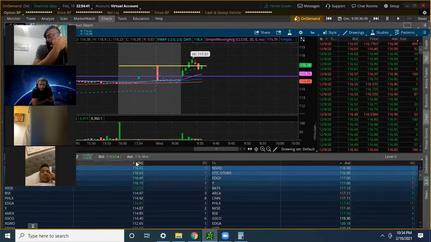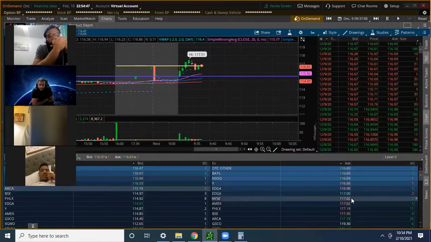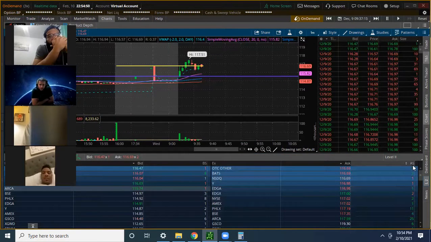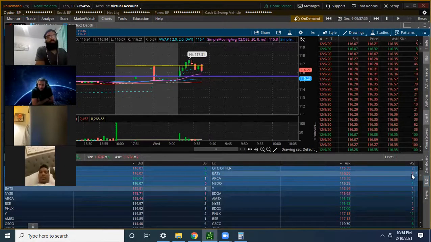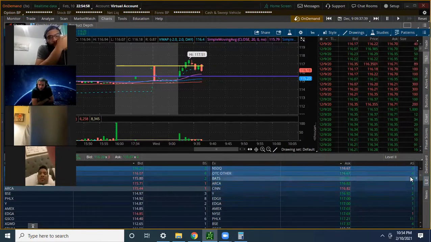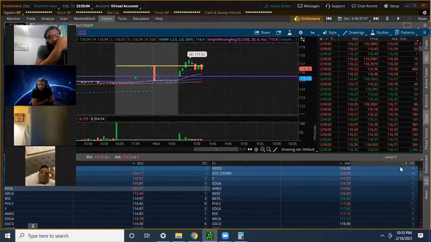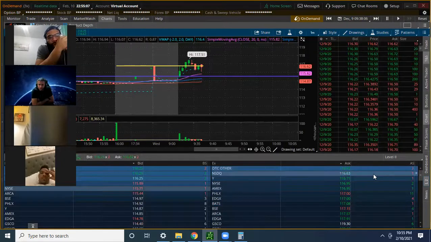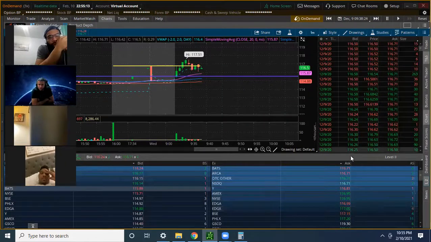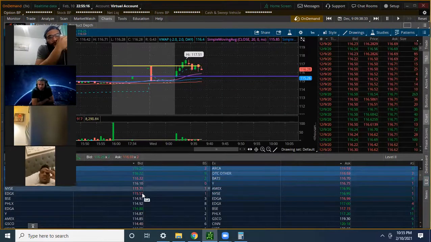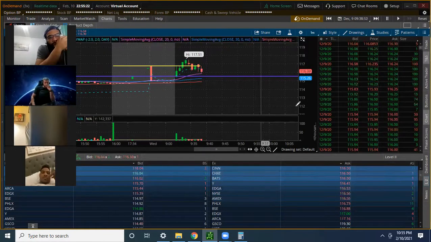Correct. And over here, level 2 is the same thing. The bid is the buyers, the ask is the sellers. This is the amount of shares per order. So one thing you don't want to see if you're long is a massive number here, like 5,000, because somebody's selling 5,000 shares for whatever price. That's called a wall. You generally want to see no walls here, and you generally want to see massive demand. You want to see a lot of bidders and not that many askers, if you're long, of course.